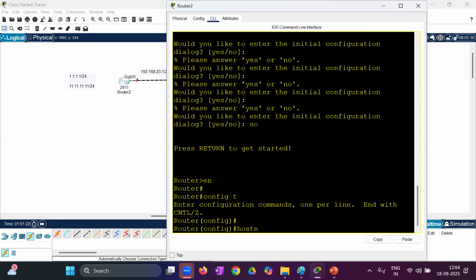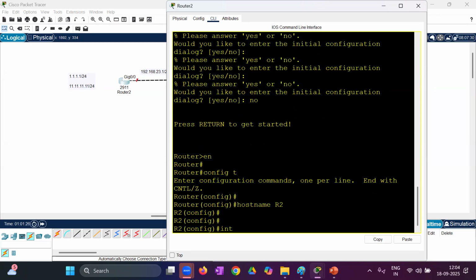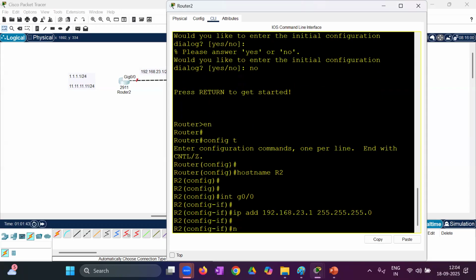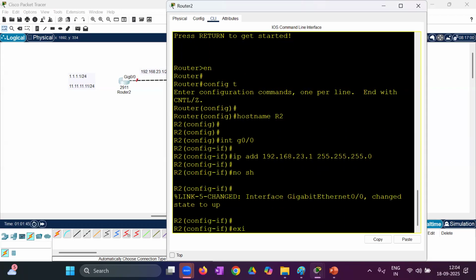What is the host name? What is the interface? G0/0. IP address 192.168.255.255.255.0. Give no shut here. Give exit here.